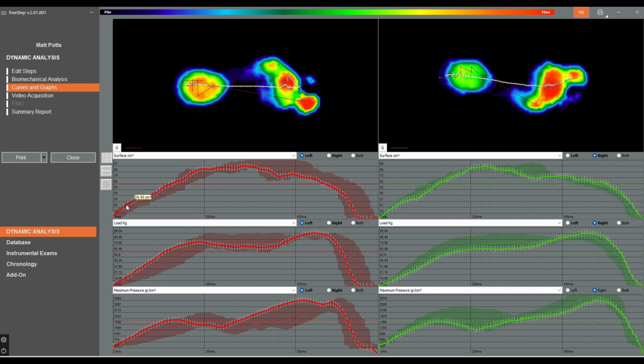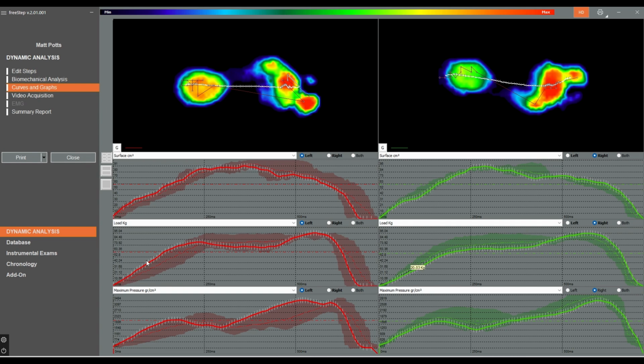And effectively I see these graphs as, view them like a car. If you're driving a car around a racetrack, you want a smooth power distribution and you don't want any abnormalities and blips. So if you look at the load of my right foot, it's a high power band, almost as if this is a car where I'm changing gear, which is right because I'm actually offloading the foot. I'm pushing off my big toe and then the actual load going through the foot is reducing. So this is quite a smooth one.